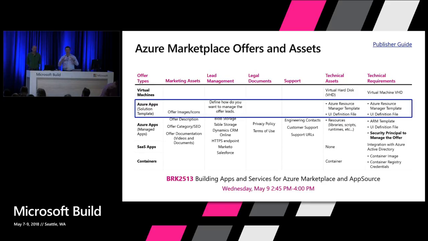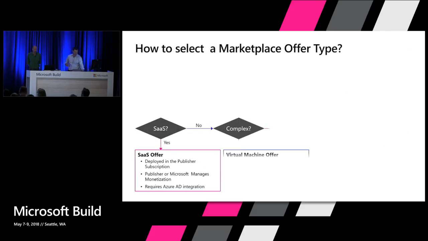And what it does, from a technical perspective, is create a security principal as part of that deployment. Basically, you give that security principal permission to manage that resource group on behalf of the customer. So the customer doesn't have access to the internals of the resource group. The third party does. Okay? It's just more options, depending on your business model.